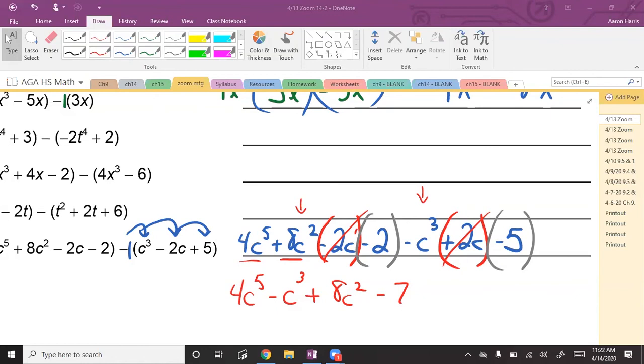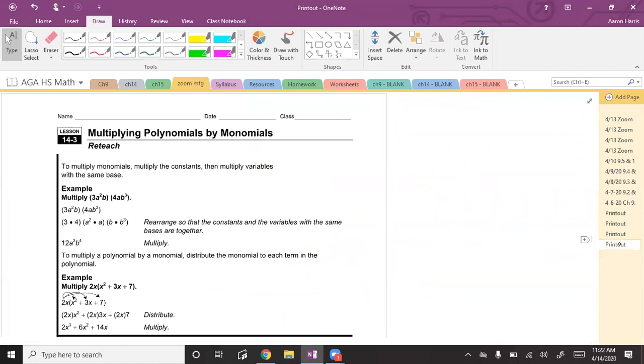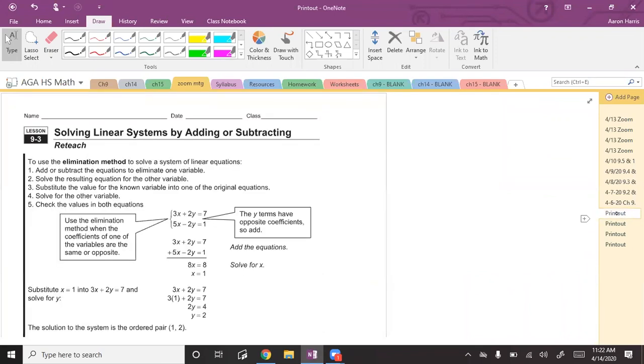Are we doing this on our own? This is the review. So now what I'm going to do, this is all on OneNote. I'm coming here to 14.3. I did it twice, so I got to make sure I get the other one. Here's 9.4, and here's 9.3. I'm going to pick one person. We're going to work through some problems, and then we'll keep switching it up on who I call on, okay? So this is a better learning environment for y'all.